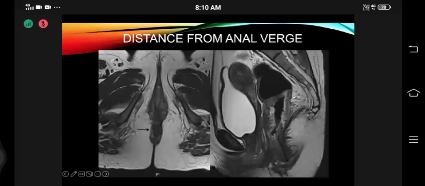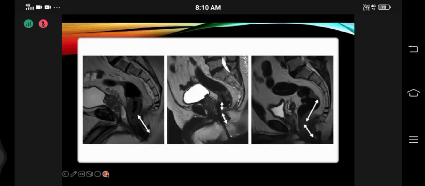You can see the distance you have to measure is along the plane of the rectum. You will not draw a direct line from here till here. When the rectum takes that curve, you have to measure this way and this way to identify the distance from the anal verge. For low rectal tumors, the PR will most likely correlate with the MR finding. For upper rectal tumors where PR is not possible, the MR is the only way to identify the distance from the anal verge. So this is how you measure the distance from the anal verge, and if it is located in the mid or upper rectum, you take it along the plane of the rectum.